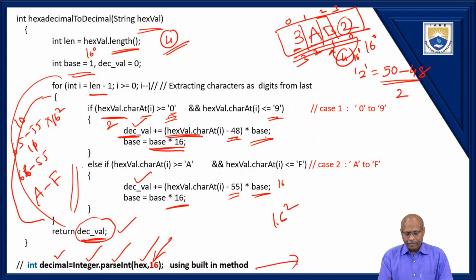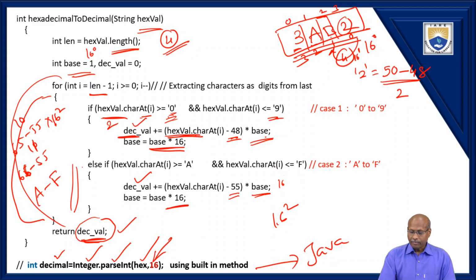This is a single line using Java. If this method is not there, in that case you should write the logic. Actually in the earlier versions this method was not there. But internally they convert this program into this format. But in the exam they will ask you to write this logic, do not use the built-in method. In that case you have to write this.